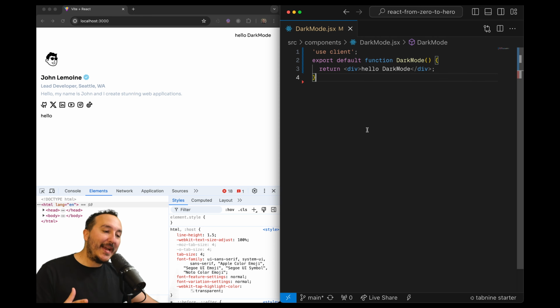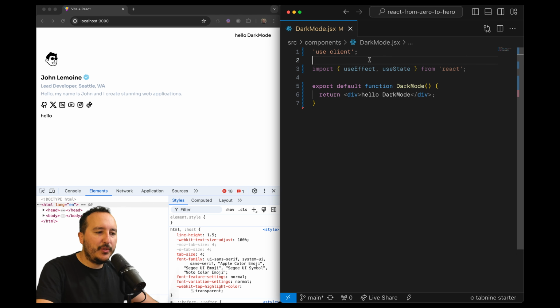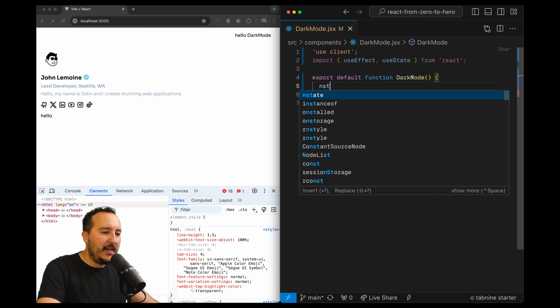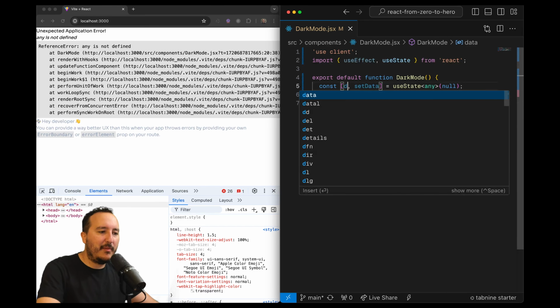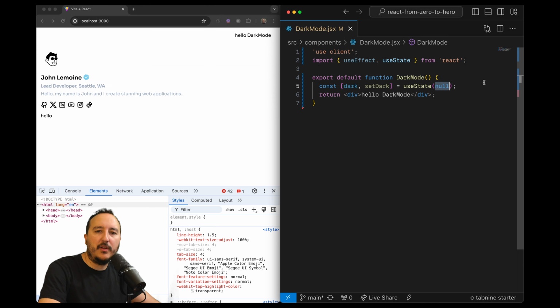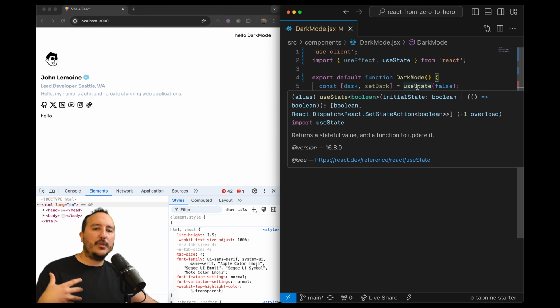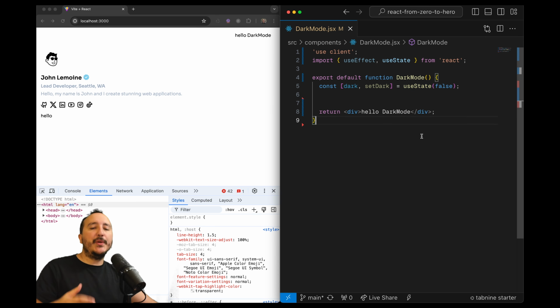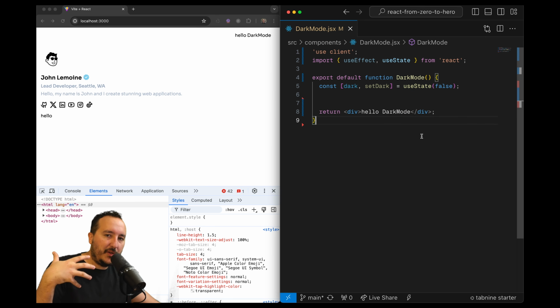First step, we are going to use useEffect and useState. And here I'm going to use a variable called dark and setDark, which will be of type boolean if I'm on TypeScript. And by default, it's going to be false, which means that by default, we're going to have a component that will not apply the dark value to our HTML root.